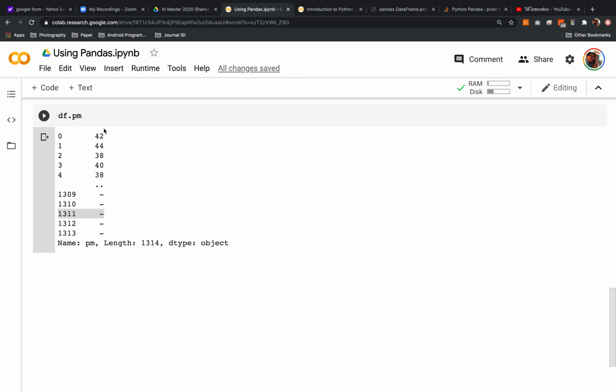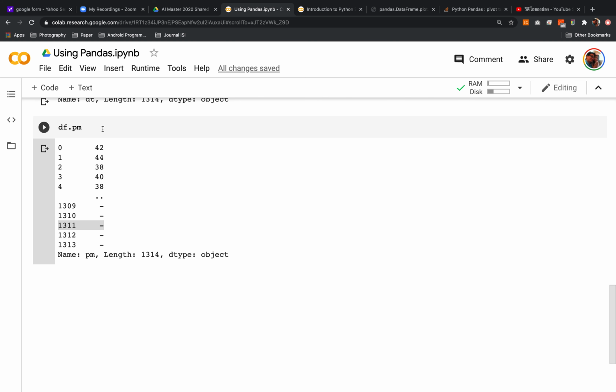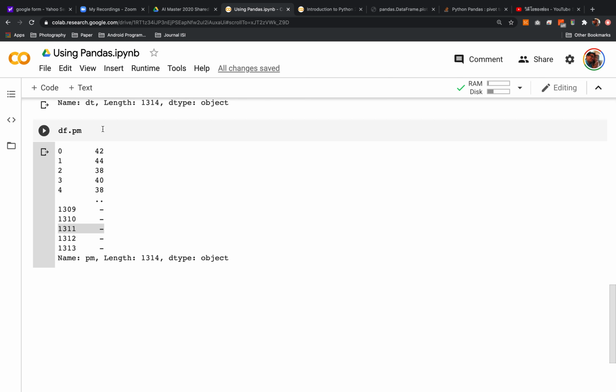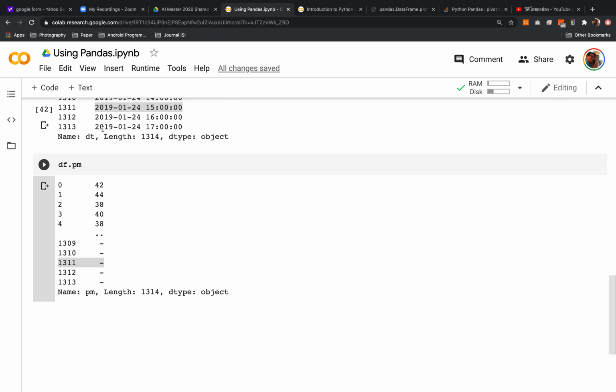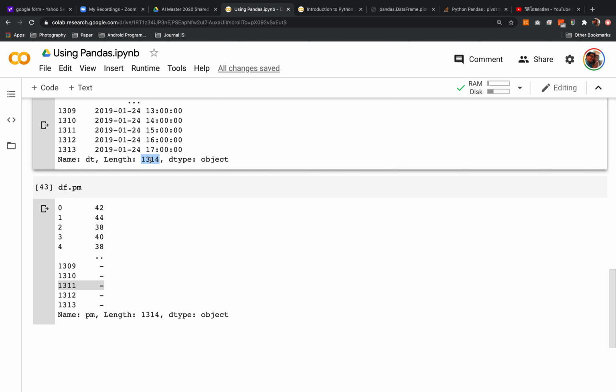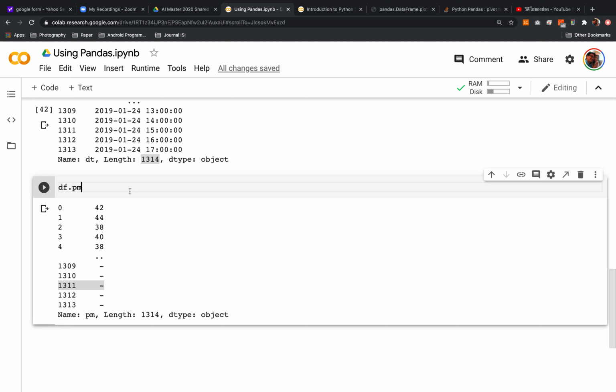So the idea is quite simple, just remove it. So you have to check how many rows in this case. You can see that now there are 1,314 rows. So the best way is you have to check it first.